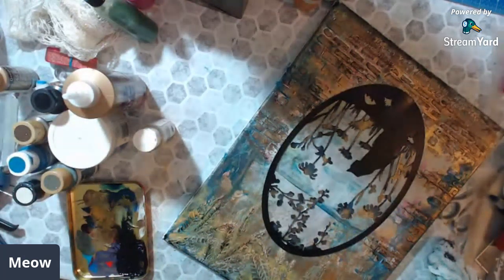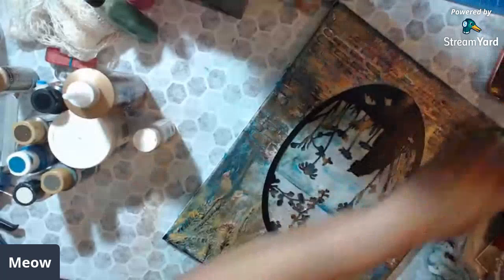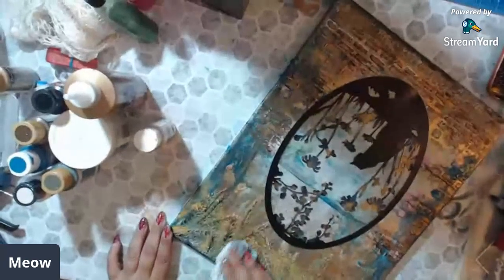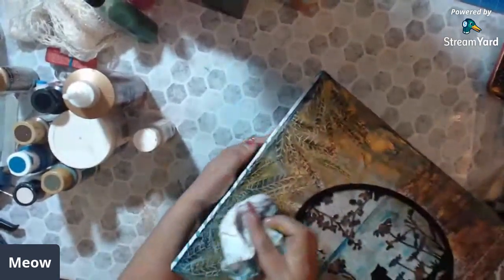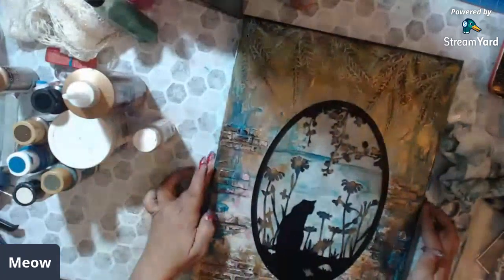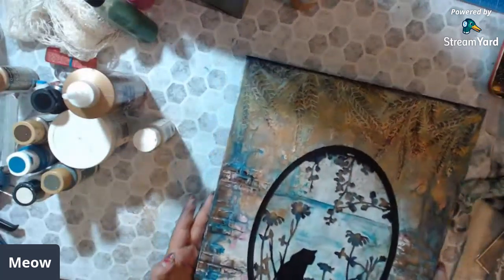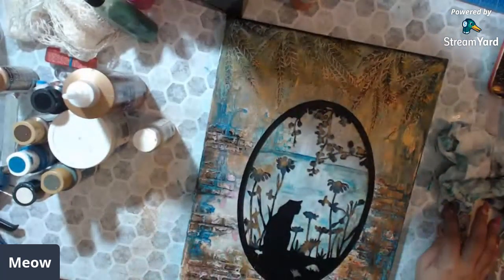I'm going to bring that over just a little bit onto this part of the canvas, just a little bit over the edge. Then I'm going to grab my brush and just smush that over. You guys can see what I'm doing, just smushing it upward. Not too much pressure, because I don't want to damage all of my texture, but I do want to smush that with my finger and pick up whatever I can from there. See what a difference? You can see more of the texture on the leaves. You can totally see more of the texture on the bricks. Everything looks more together.